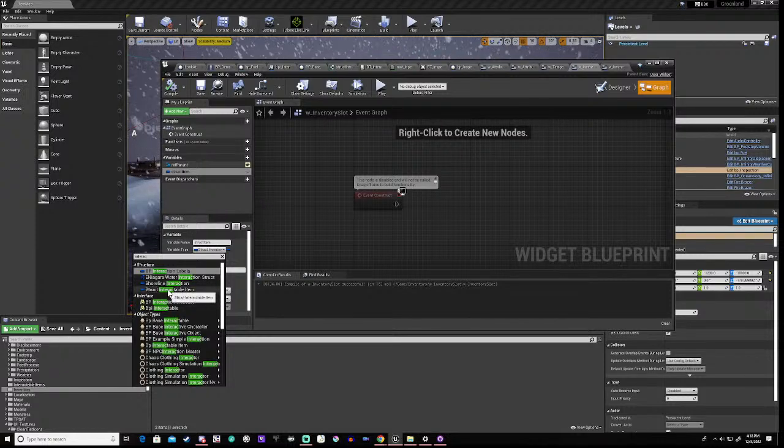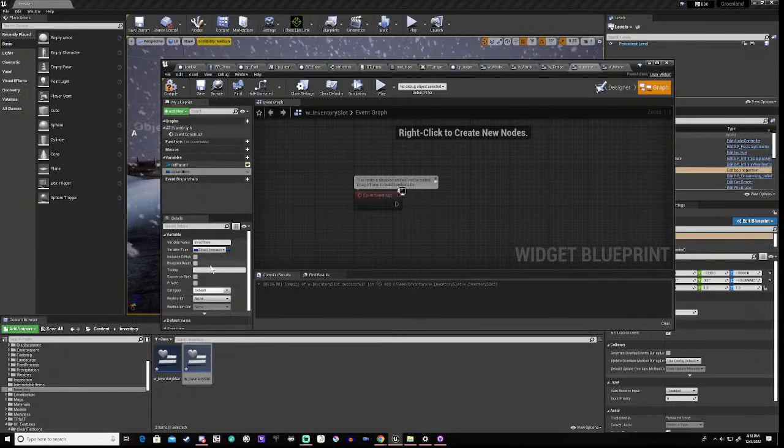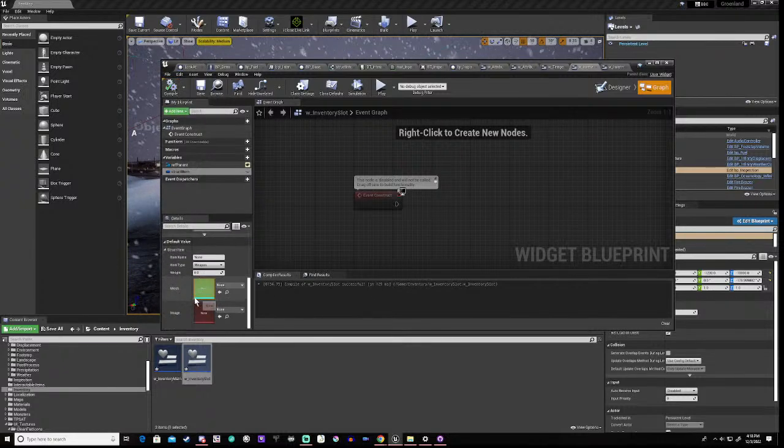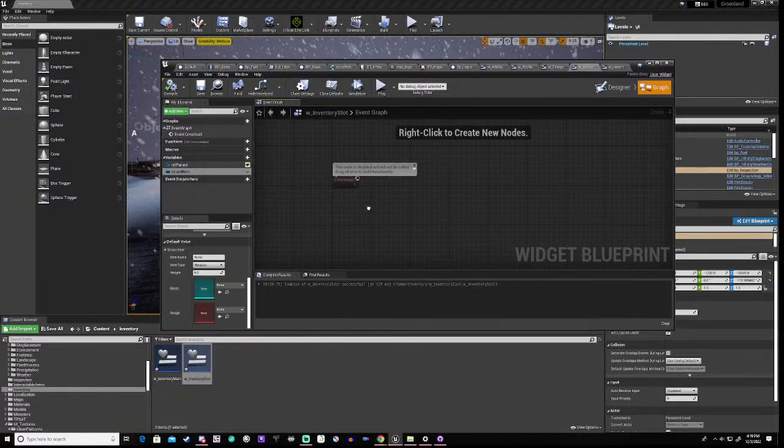It's struct interactable item. Okay, and that's going to give us all the stuff we need: the item name, the item type, the widget, the mesh and the image. The mesh that we can use to pass into our render target so that we can get the image of the item we're talking about.